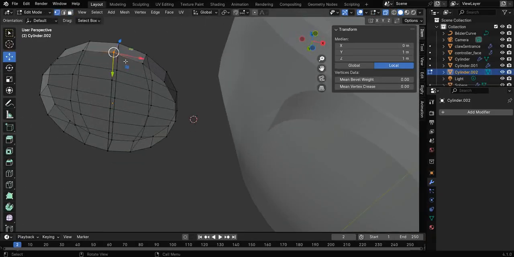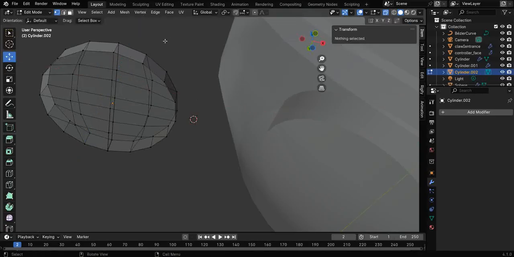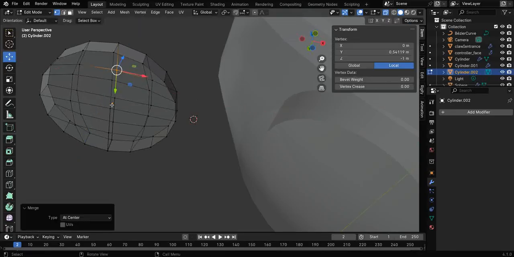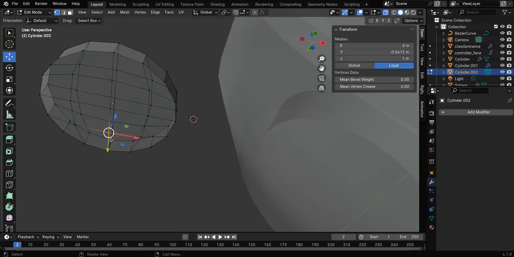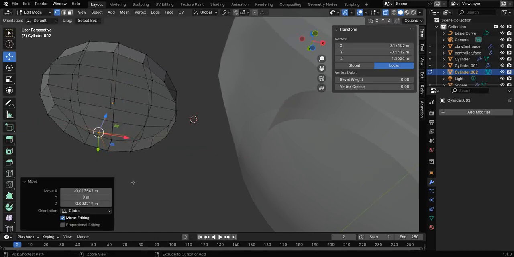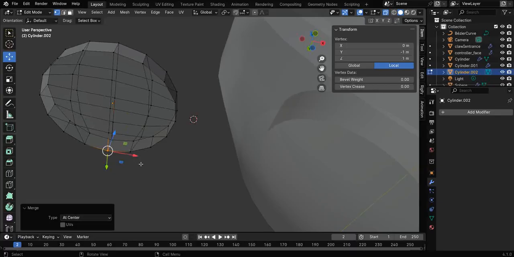I made a mistake. Press M to merge at center. So press M, at center. Just be careful. M at center, M at center, and M at center.